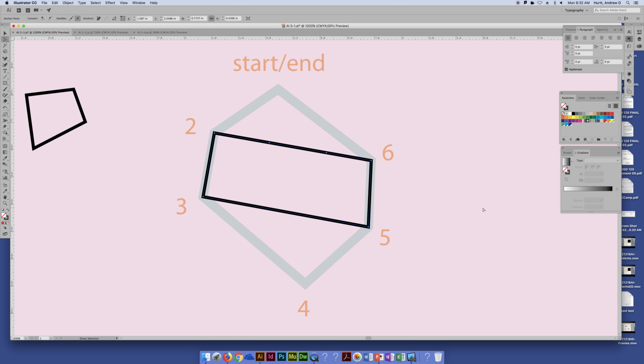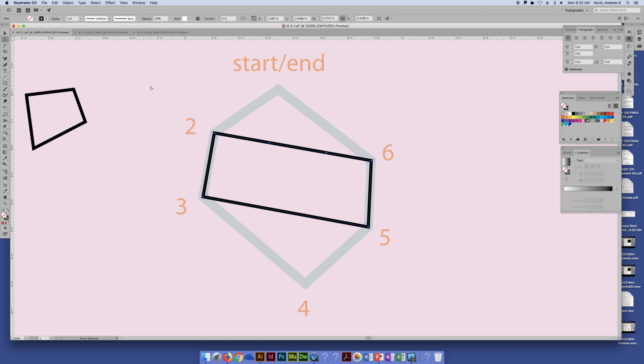So whenever I get artwork from people, I'll select all just to see if there's extra anchor points, because depending on your output, I know I mentioned it before, with sign shops and plotters, extra points are going to be extra plot points where a cutter is going to cut.